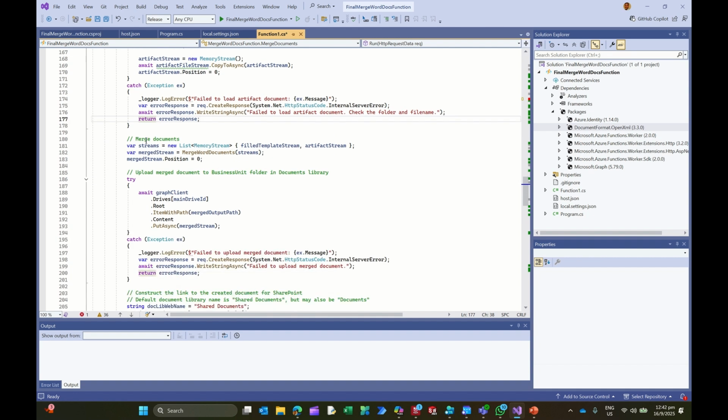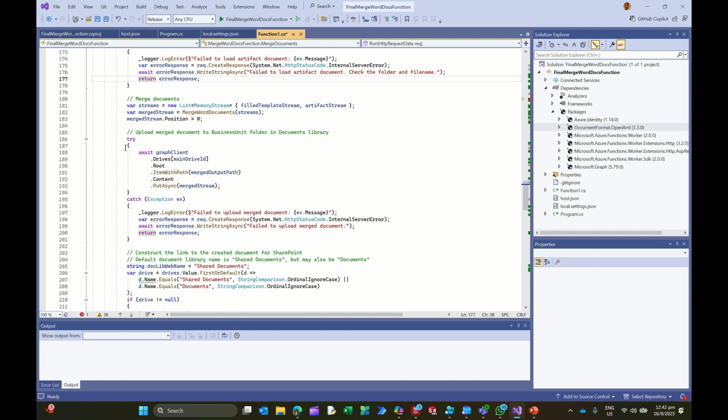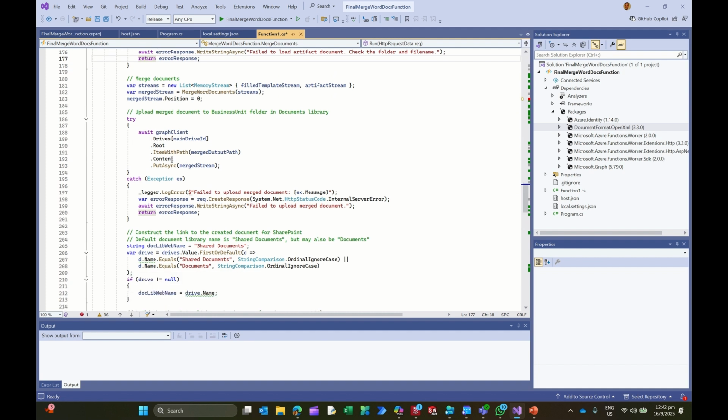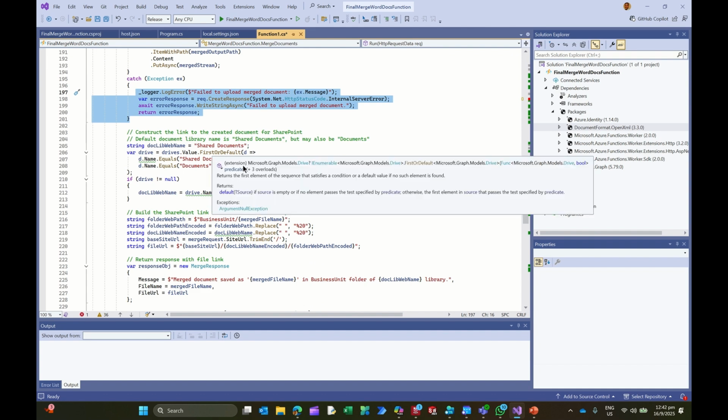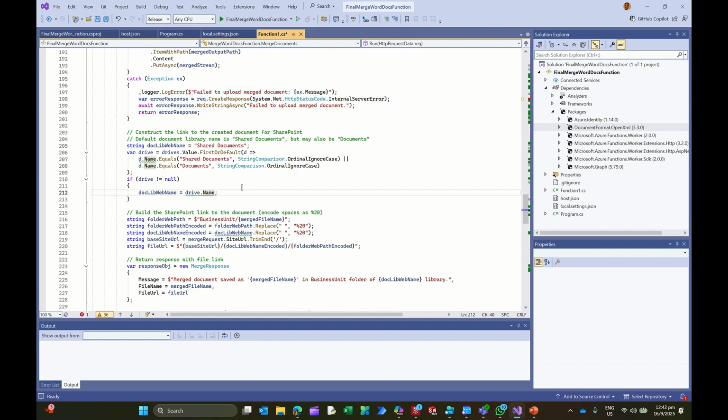So then what you do is you basically go in and actually merge the document, right? So there is a try and a catch function here. And then what you're essentially doing is using Graph, you're basically trying to create a merge stream. And then there is again a logger to catch any particular errors, right? Then you actually go create a link here. And that is going to be the link that is going to be sent. We'll see that in the email shortly.